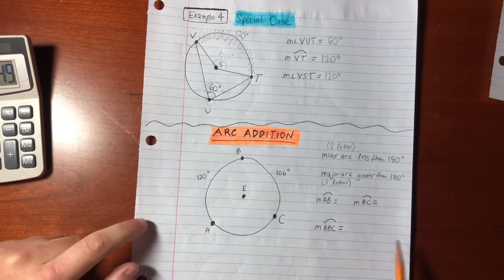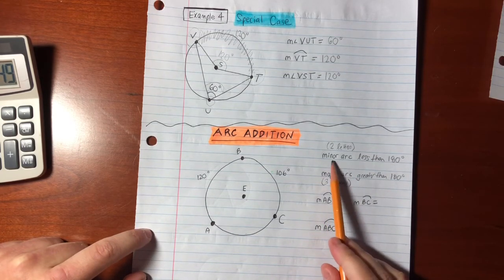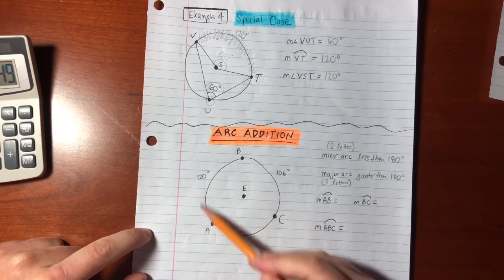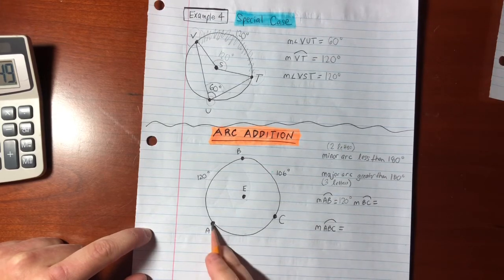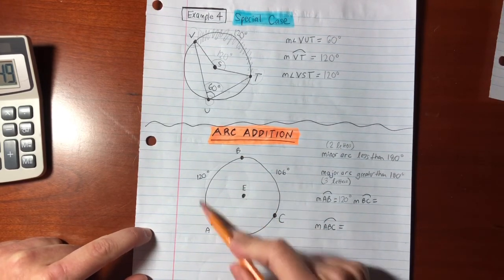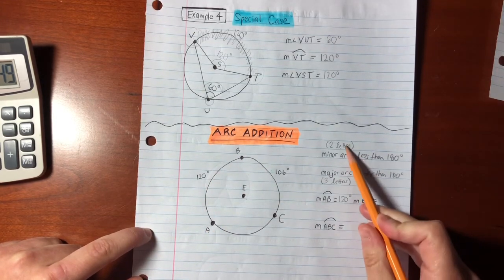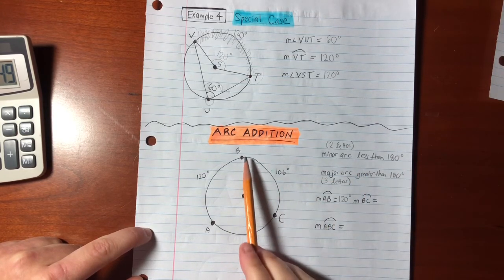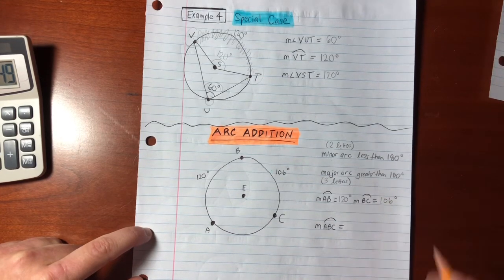So filling in our information here, the measurement of arc AB, notice there's only 2 letters there, so it's going to be a minor arc or less than 180 degrees. So from point A to point B, that shortest distance is just 120, okay? Notice I'm not going this way from A to B, because that'd be A, C, B, that's a major arc. I'm going the shortest distance between those 2 points. Now BC, same thing, that's 2 letters, it's a minor arc. I'm going to go the shortest distance between B and C. So from B to C, that's 106 degrees.